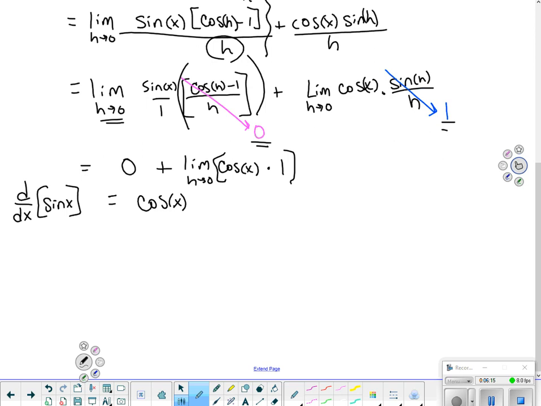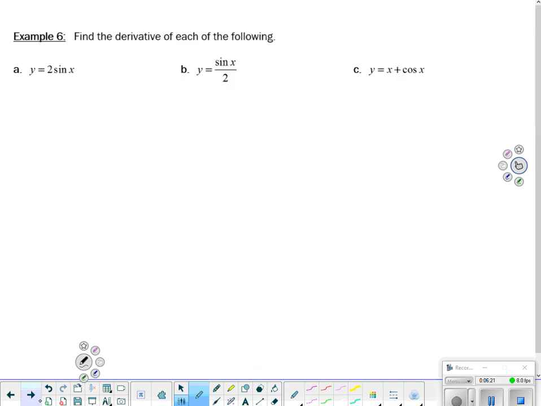That's one way of proving it. So if you don't want to memorize derivatives, I guess you could do the formal definition of limit each time and get it. All right, up on the top, well, you have it right above, but it's always good to practice. The derivative of sine x is cosine, and the derivative of cosine x is negative sine x.